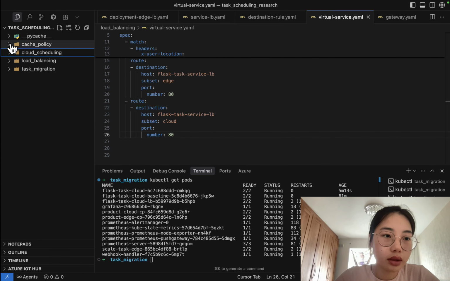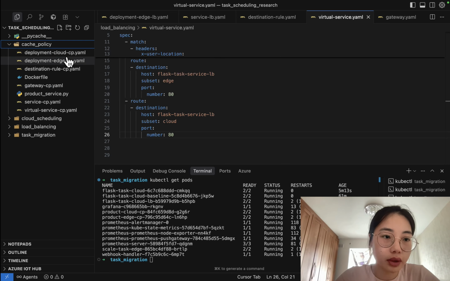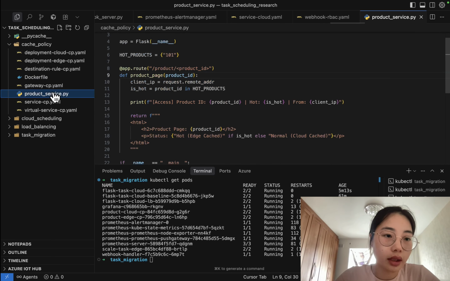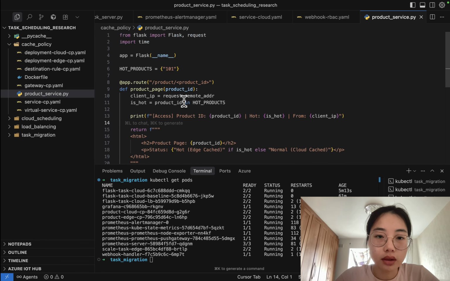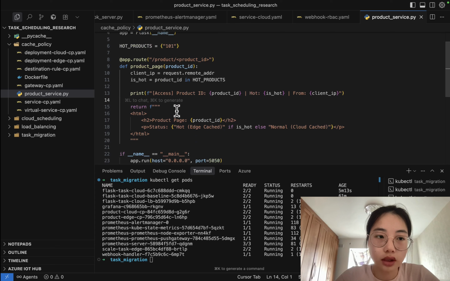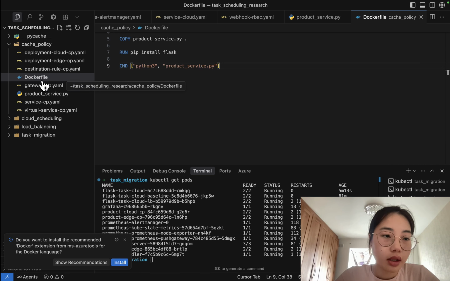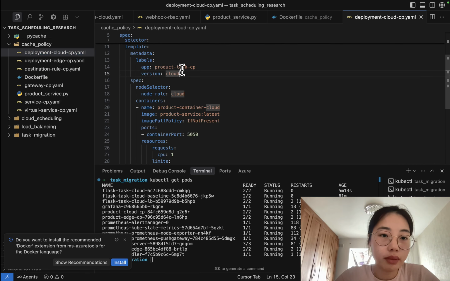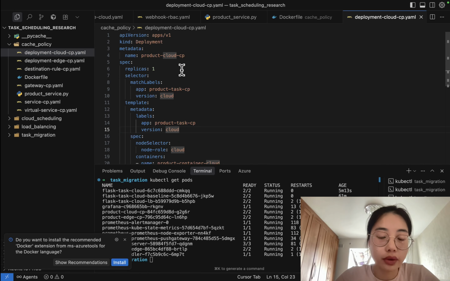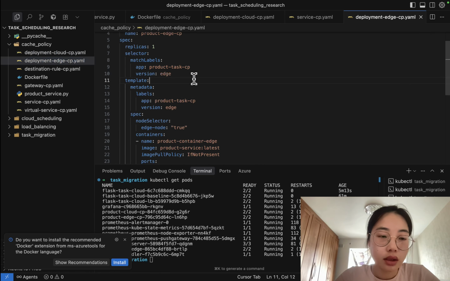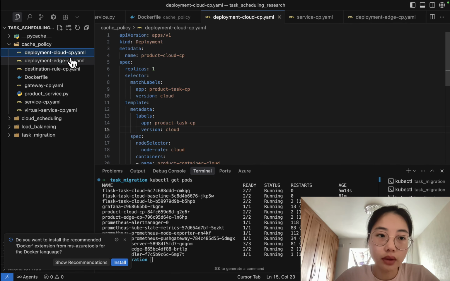The last one is the product content. I create the product service content, like this one is for 101 for the hot protect, and otherwise is the not hot protect request. And you also make the container, and then create the deployment to create the pod for the container on the edge node.